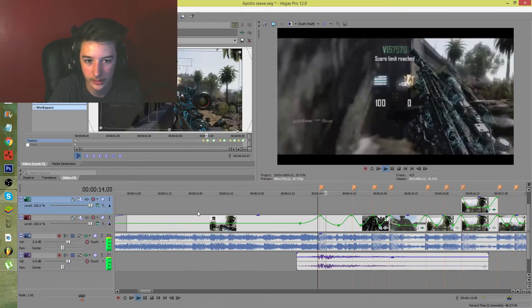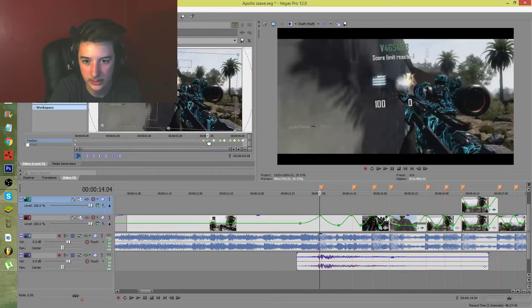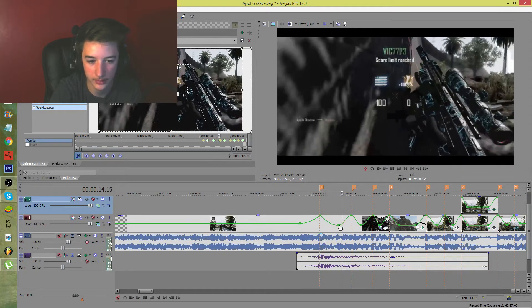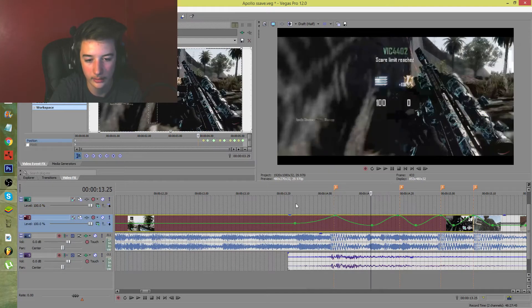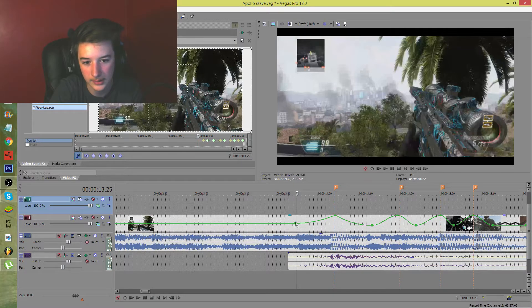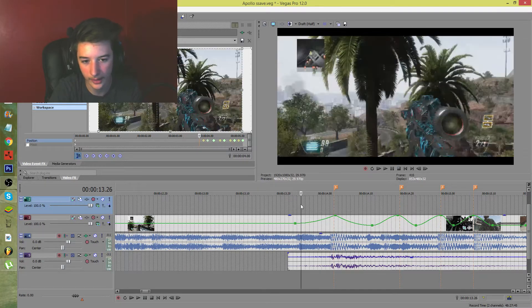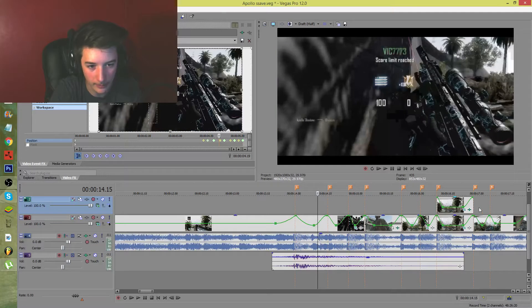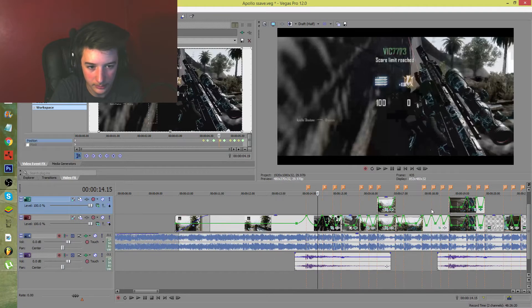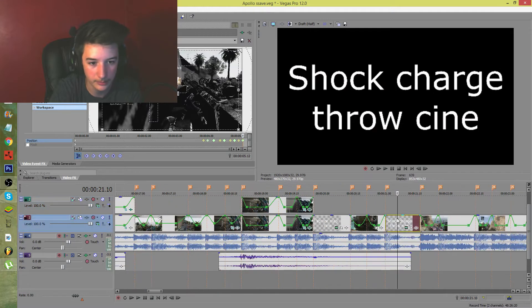You guys might have seen right here it kind of shakes — it's just a simple effect, I'll go over that in a second. For syncing, there are two types depending on how I want to go. There's one that people use more for cinematics or frag edits — it's more of a smooth, slow sync. And the smooth fade is more of a fast one, which I use throughout most of the edit. Over here you can also see that I have labeled stuff I still need to put in.